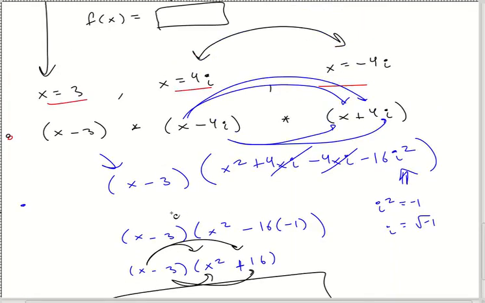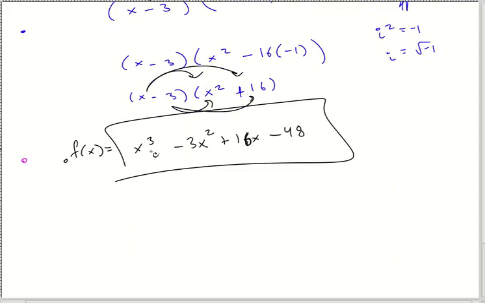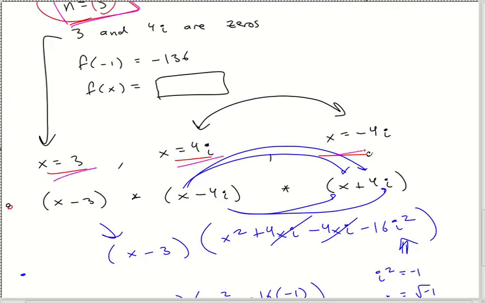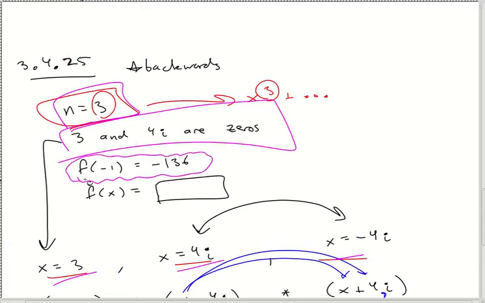Let's go back up to the top. Let me just remember something. So we did this n equals 3. Did I get an x cubed in the end? Yes. So we're good. Did we have 3 zeros? Yes. So we're good. Okay, cool. Did I use these guys? Did I actually use them? Yeah, I did all that. That was great. What about this one? Did I do anything with this one yet? Nope. This is your double checker. That's how you're going to double check it to see if you're right.